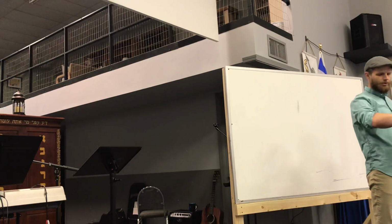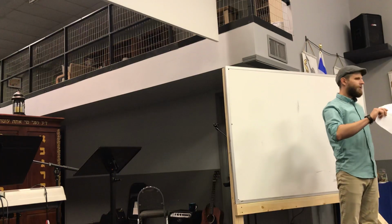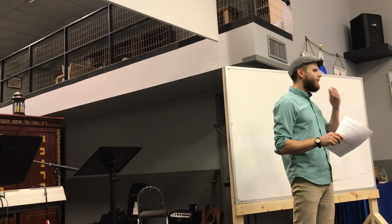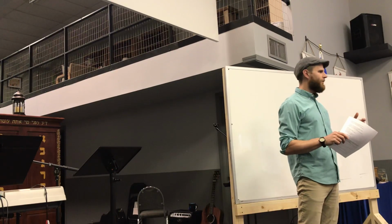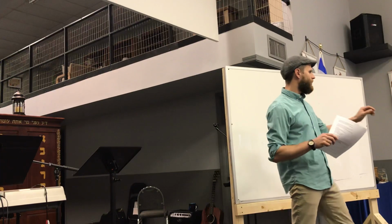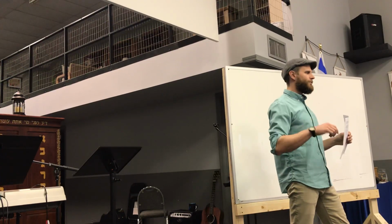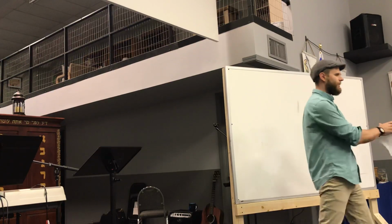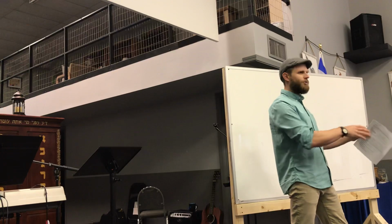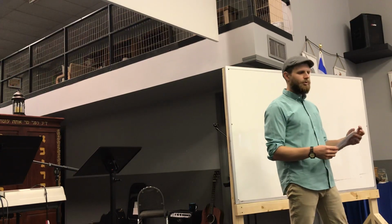All right, we're going to get started. Welcome, this is beginner's Hebrew. Hopefully by next week, some of you have been through this multiple times, I'm going to try to break you into two groups: a more intermediary group and a more beginner's group. I'll give the intermediary group some translation work to do and check them as a group, and with beginners, keep going through learning the alphabet and the different sounds it produces.